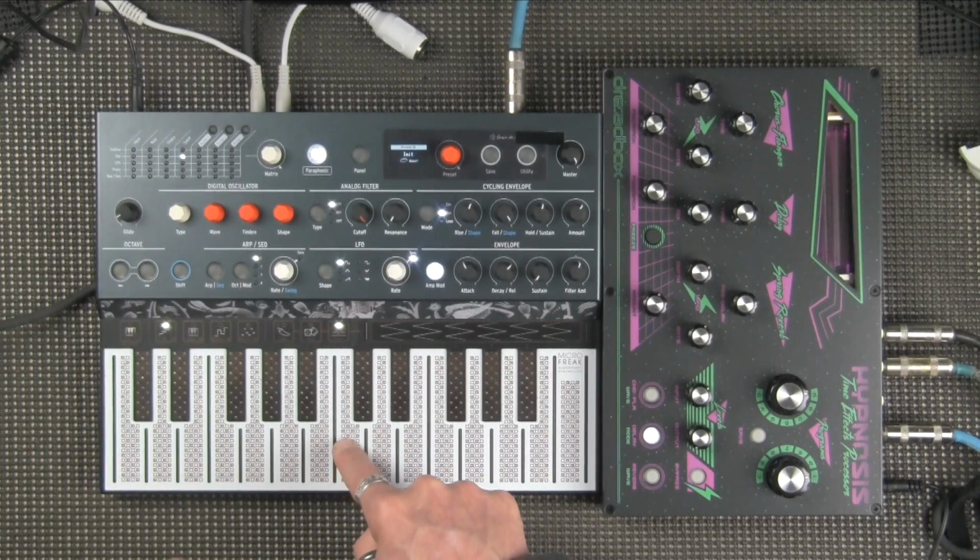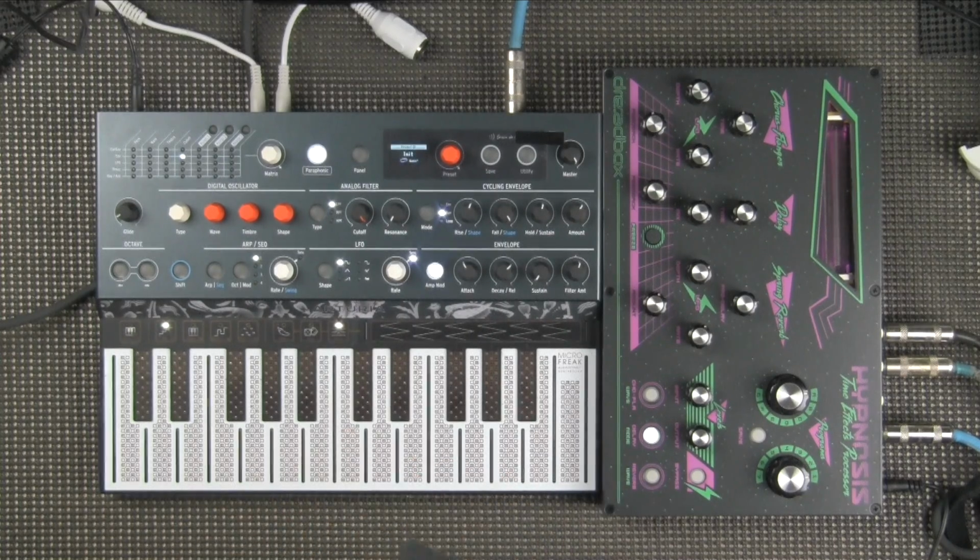R.A. Moog modular instruments. R.A. Moog modular instruments.